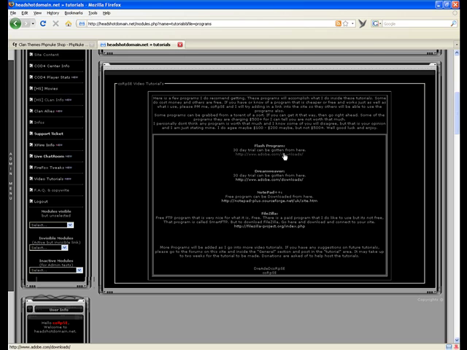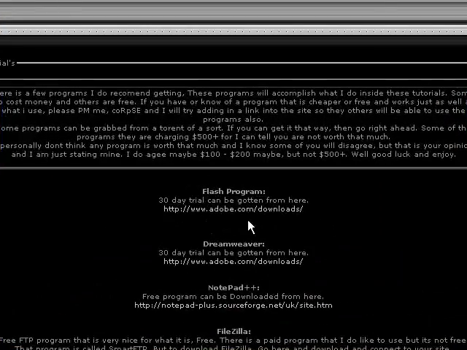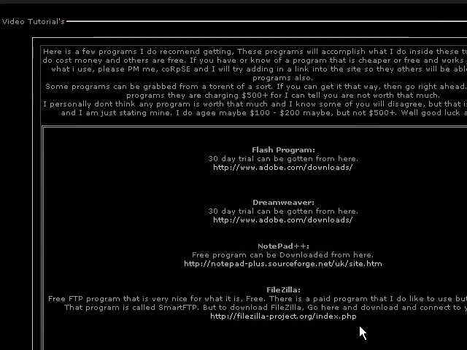I believe their CS4 suite of Flash, Dreamweaver, and Fireworks, maybe Photoshop also, costs close to $1,500, I believe. I might be wrong. Not really sure, but it does add up. You can easily break several $1,000s with some programs. So I definitely try suggesting the cheaper or the free programs or alternative ways to acquiring them.